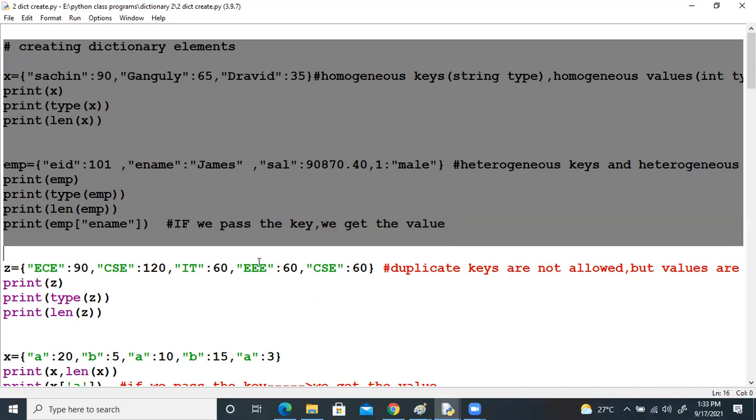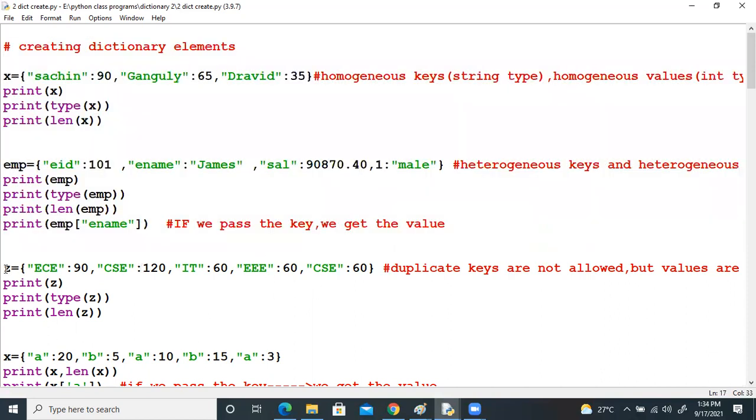Now, observe this next example, everyone. Just observe here. Finish writing the first two examples.